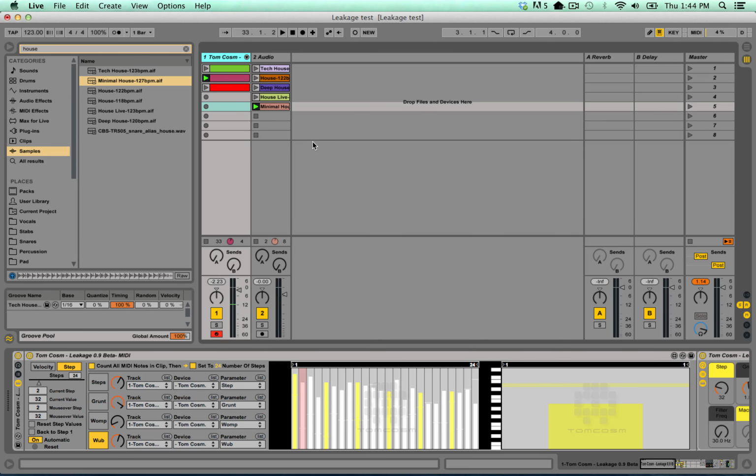So there you go. That's how you use Leakage. Very simple, very fun. Hope you enjoy it. It is in beta mode. Pro members can download this now. Get it, play with it, be one of the first to use it. Heaps of fun. Show me what you do with it. If you can break it, let me know and I'll fix it. And I'll put out a stable release once I'm pretty confident that it's working 100%.